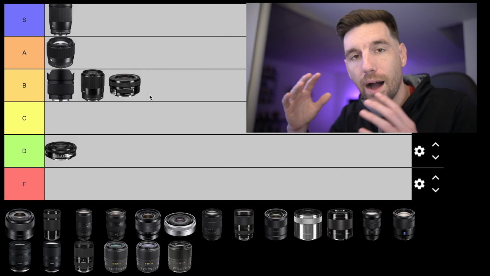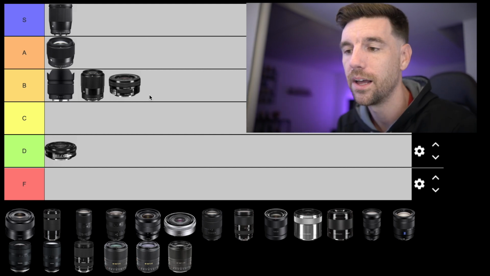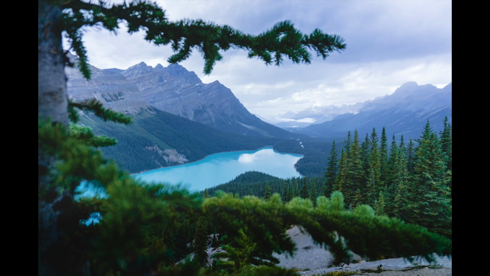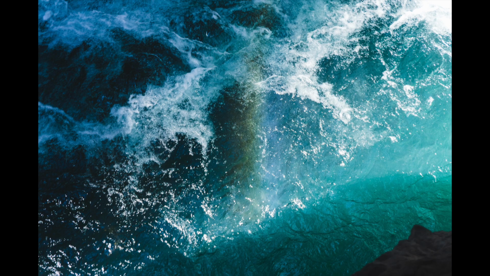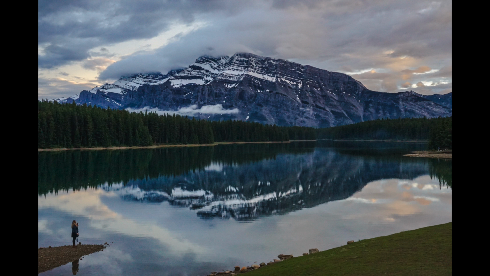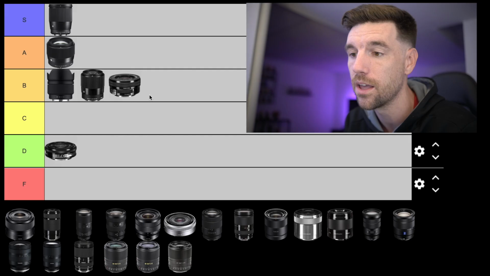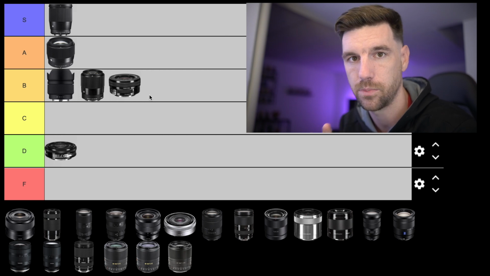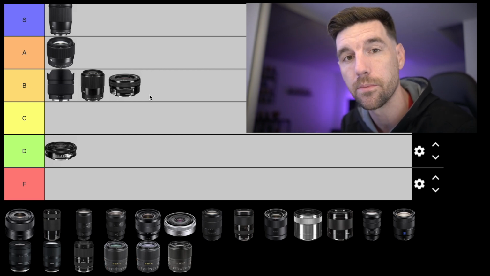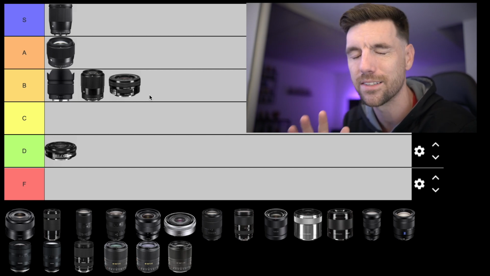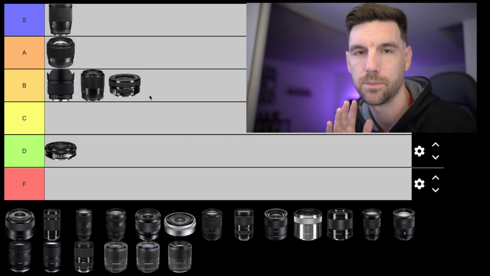It's not optically incredible, but it's great for vlogging, which is what I used it for when I started doing daily vlogs in 2016. And it's just great to get your feet wet with a kit lens of any camera, really. So I'm gonna put it in B tier because I recommend people getting the kit lens with the camera, and I don't think it's as bad as people put it out to be. I've taken awesome pictures with this, even landscape images and things like that. Trust me, it's not as bad as people make it out to be.